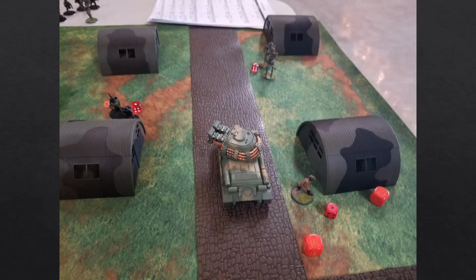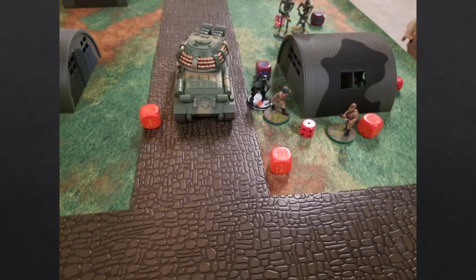And I believe, he may not have been able to do that. Close enough though, line of sight. We would have allowed it. So he ends up assaulting. Yeah. Okay, that's what happened. I pulled one extra guy. Okay, so he ended up assaulting. And I pulled, so he kills one guy.